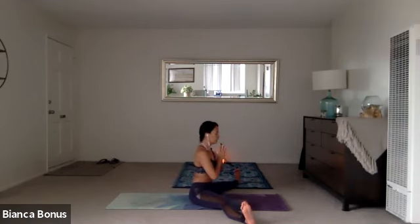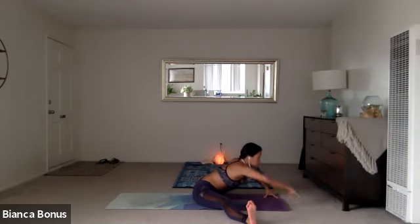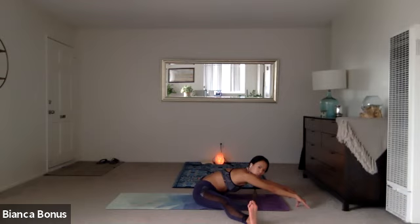From here, wherever the legs landed, walk the hands forward and come to your depth. So as far forward as you can in this inner thigh stretch. If this hurts your back at all, please sit on a pillow or a block. All right, from here, try to bring your chest to its maximum depth. So not just the forehead, but more the chest.